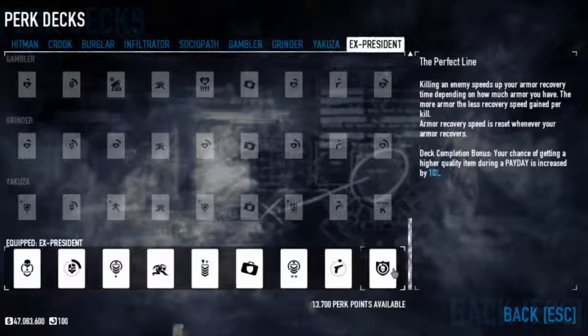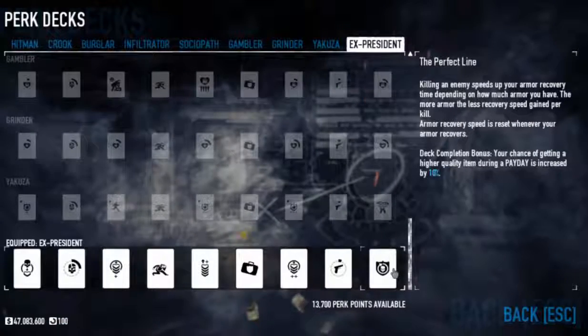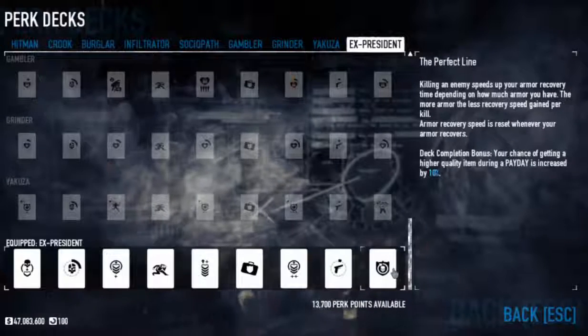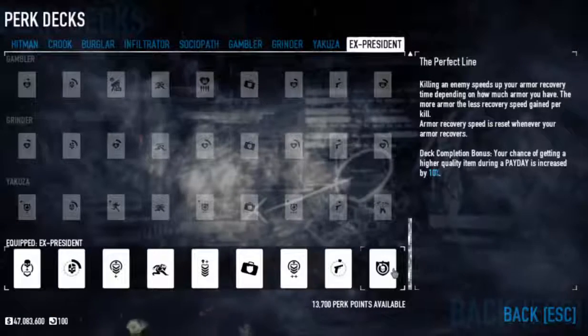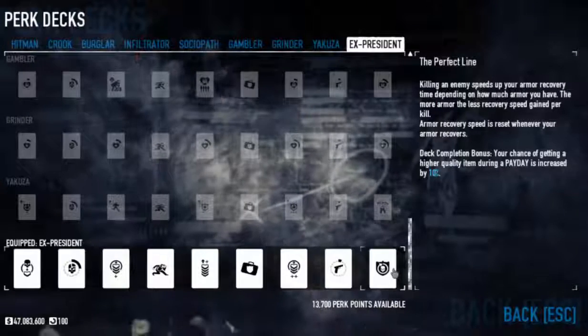So, this perk deck, as I can see, is tailored around the ballistic vests, obviously. You don't really want to bother with a two-piece suit. I don't think, at least. If you really want to, then go for it. Make a dodge build, two-piece suit, whatever.